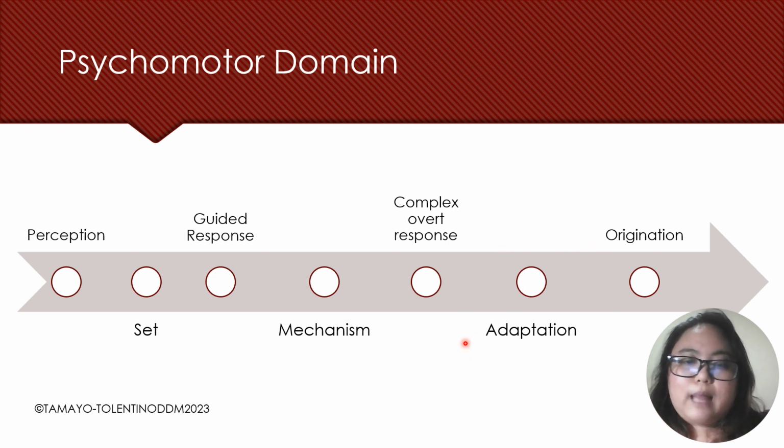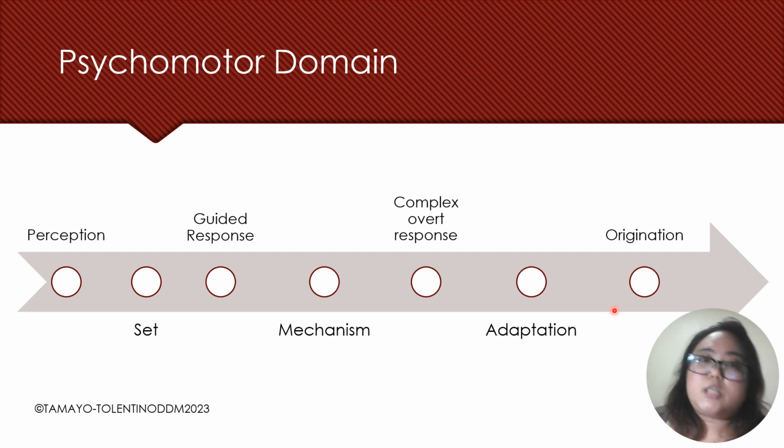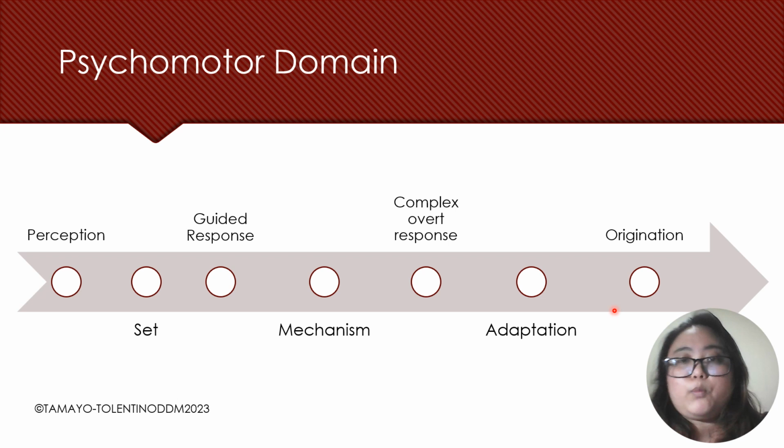Adaptation, at this stage or at this level, the skills are well developed already and the learner can modify patterns to fit special requirements or respond to specific problem situations. So with adaptation, pwede hindi na step by step si learner, nagagawa niya na yung skill, minsan may na-omit siyang step na at the end, maproproduce pa din yung product na gusto, no? Or mape-perform pa din yung skills na gusto.